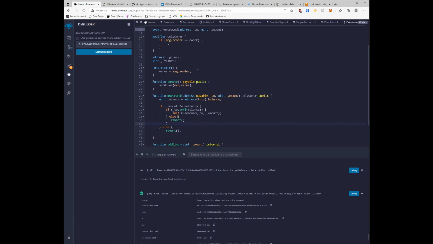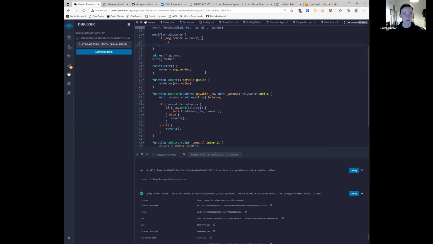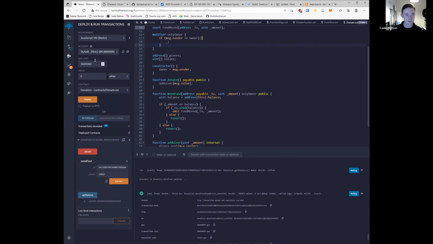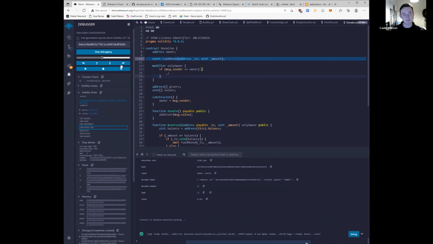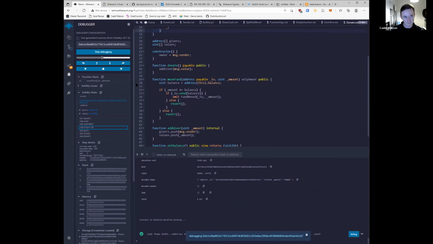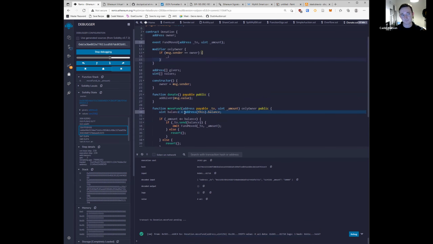So if that matches, then the rest of the code will execute. I mean, the uint balance, and if amount less than balance, like line 32, this code will execute if I am the owner. Otherwise, it will not execute, right? Yeah, exactly. And we can test that. So if we go to the owner of the contract and we run this moveFund again, which has succeeded, I'll go into the debugger. I'll put a breakpoint on the balance line here. I'll run to the breakpoint, and we have now hit that breakpoint.